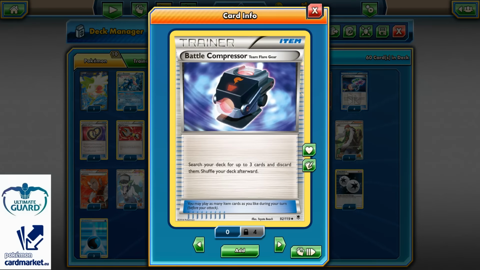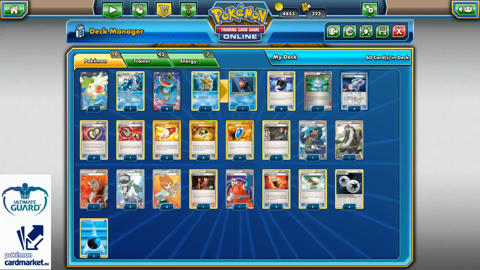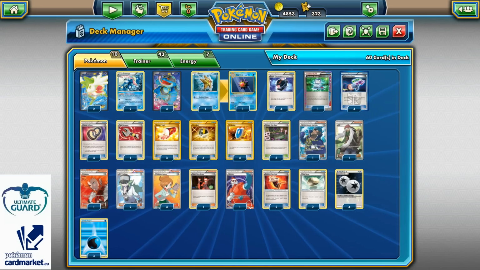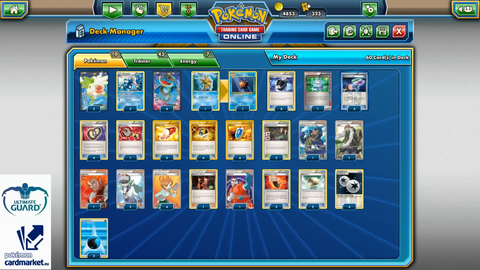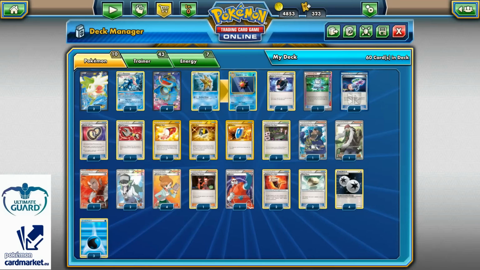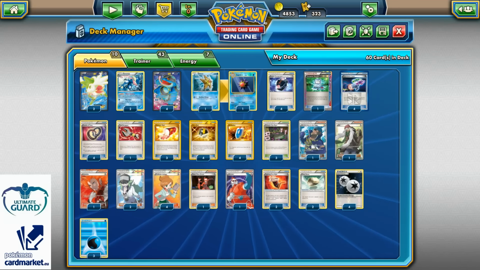4 Battle Compressors, very important for this build because it can help us to discard as many cards as we can. So pretty much discarding 3 cards with a single Battle Compressor is not bad because we have a lot of different supporter cards that we can actually use with the V-Seeker. So yeah, I can discard Archie, I can discard AZ, Team Flare Grunt, N, so I can easily have access to them with my V-Seeker. Of course, Ace Spec Computer Search, no doubt about that. It's an Archie deck, so I really want to use Advanced Computer Search.